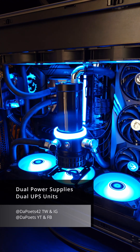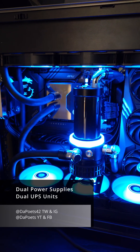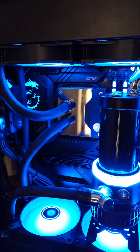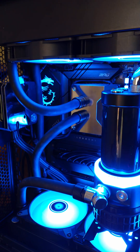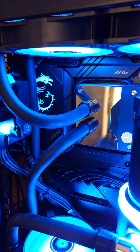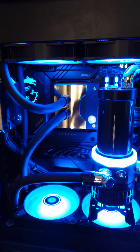This PC is so powerful I have to add a second power supply unit because it's hitting over 1,000 watts. It has a 4090, a 13900KS processor hitting over 6 gigahertz, and a thermal electric cooler — so it's actually sub-ambient temperatures where the 13900KS is hitting 0 degrees Celsius.